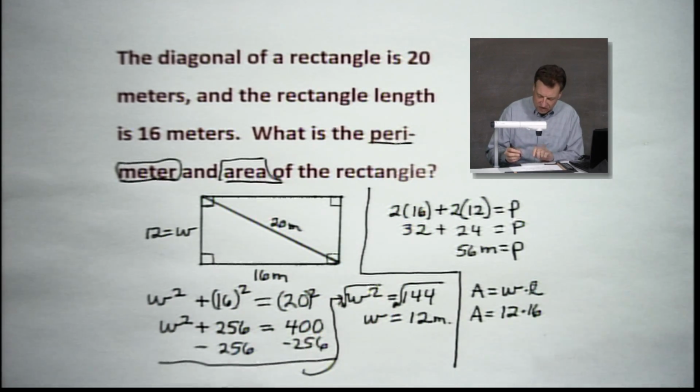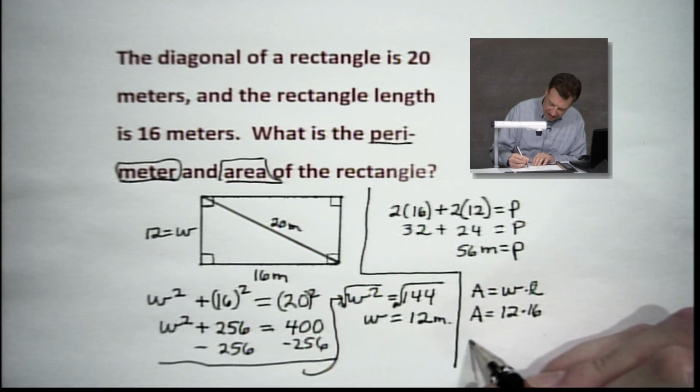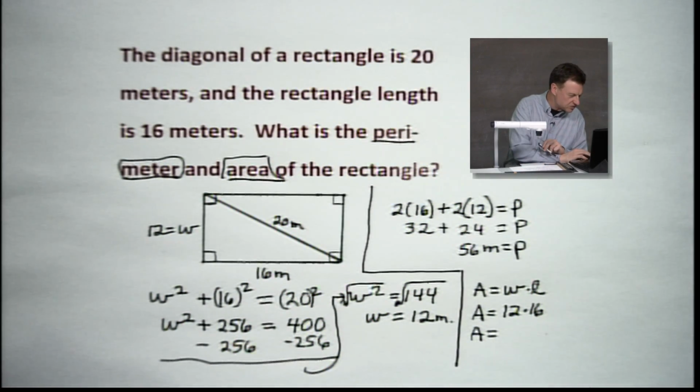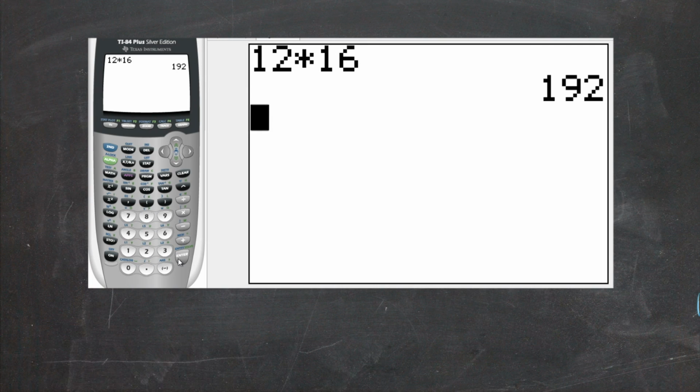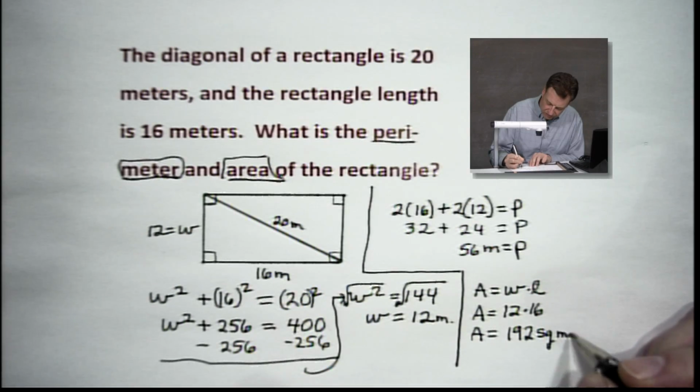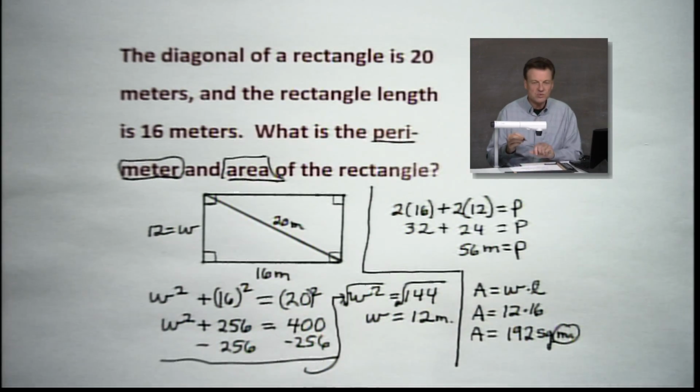By the way, what is 12 times 16? Believe it's going to be 192. Let's check it out on the calculator and see if I hit this one right. Sometimes I hit it, sometimes I don't. We try our best. Let's see, I believe we got it this time though. And enter. 192 it is, 192. By the way, that's not meters. That is square meters, all right, or meters squared as we like to say.